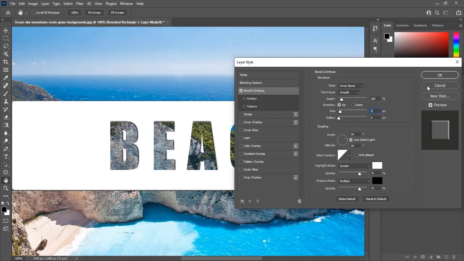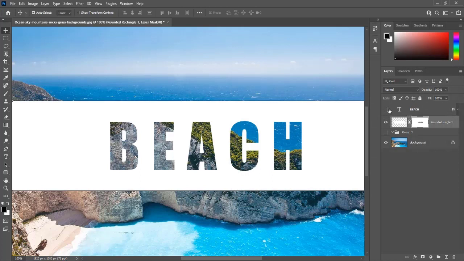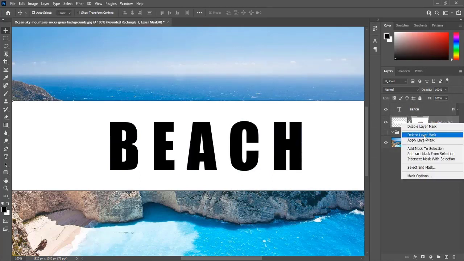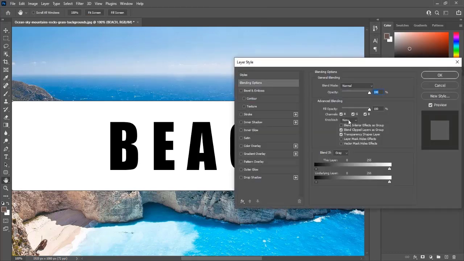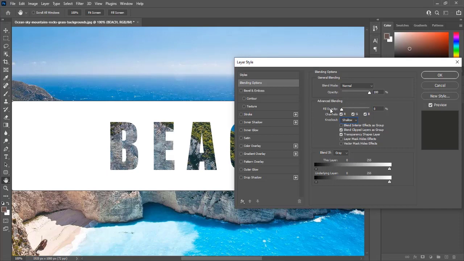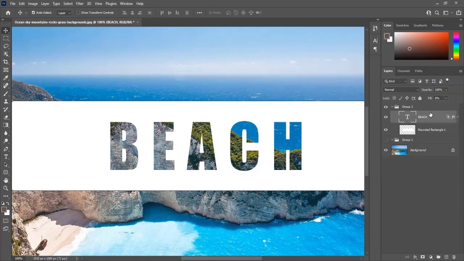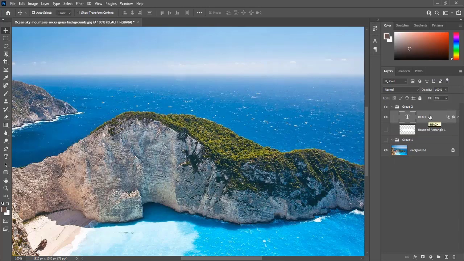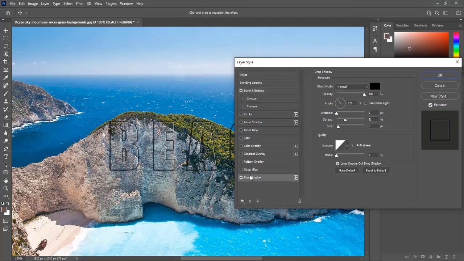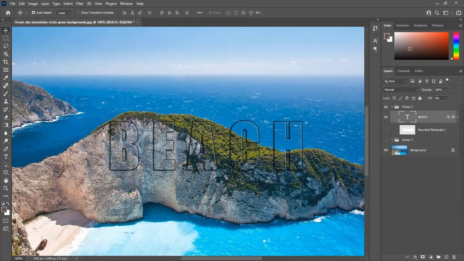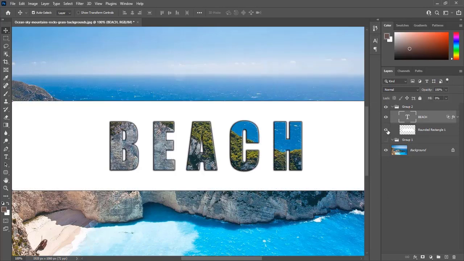The knockout way is better to make text see-through. Going to delete the mask, select both layers and create a group. On the text layer select shallow in knockout and fill opacity 0. It affects the text, not the mask. Disable the rectangular shape layer and apply any effect on the text. This is the way we can make our text see-through.